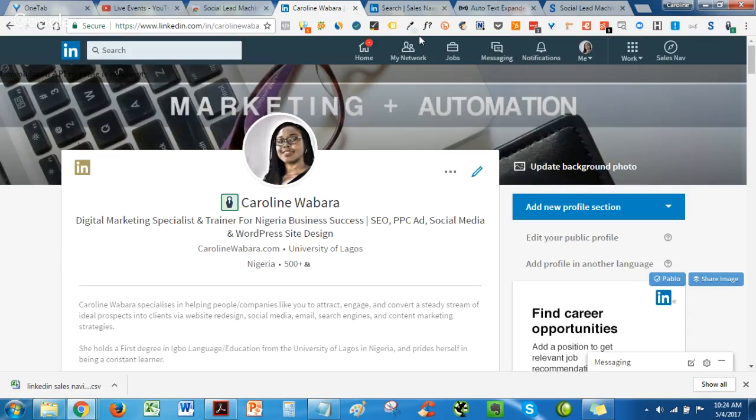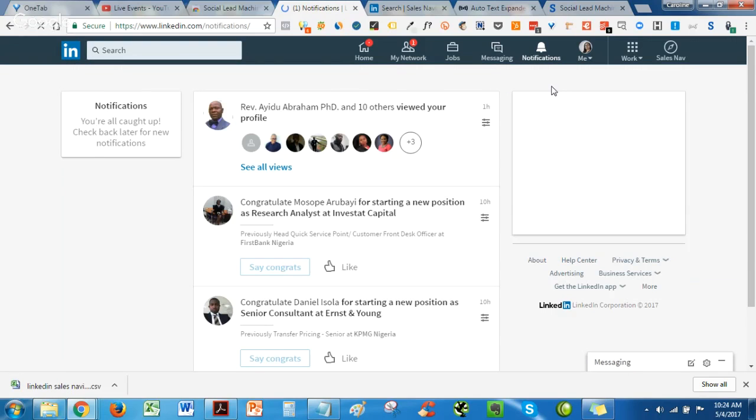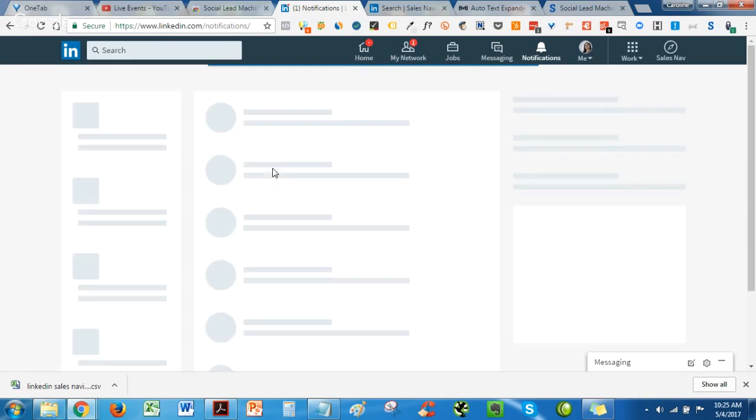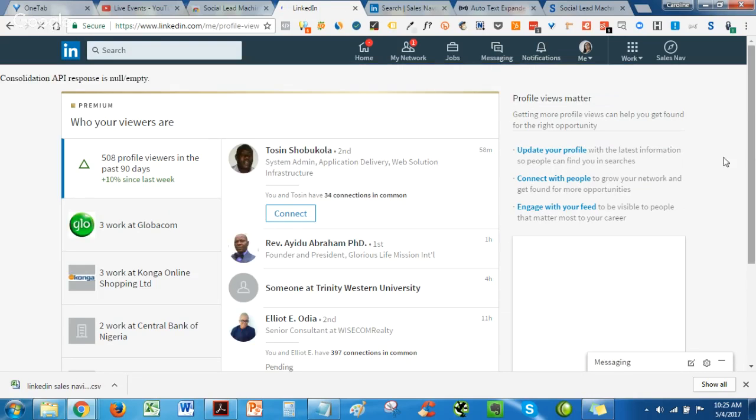Once it has viewed their profiles, they in turn will view your profile. You see a notification here, you click on the notification, and you see it will now increase. It says 10 people viewed your profile. You click on see all views, which I showed you earlier.